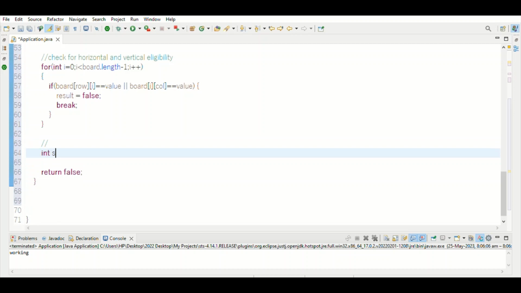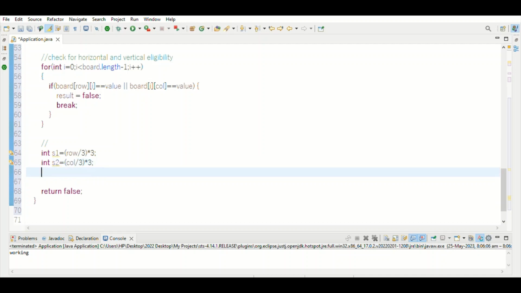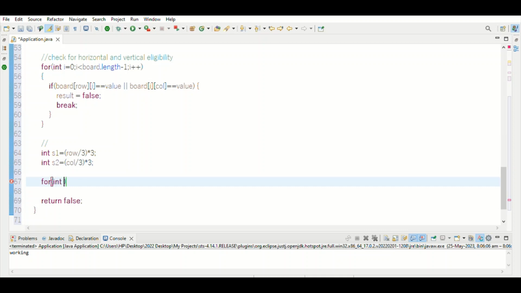So here int s1 is equals to row divided by 3, int s2 is equals to, for int I is equals to s1, I less than s1 plus 3.